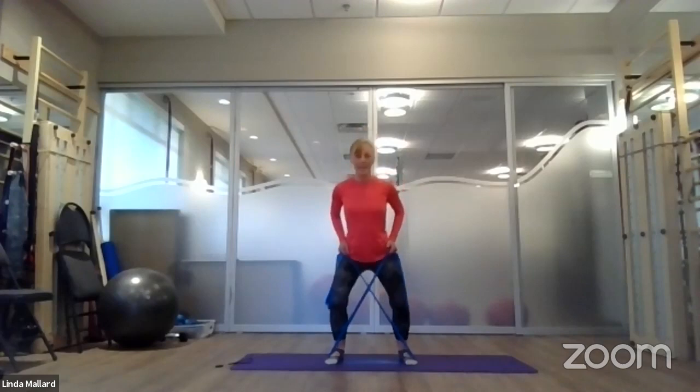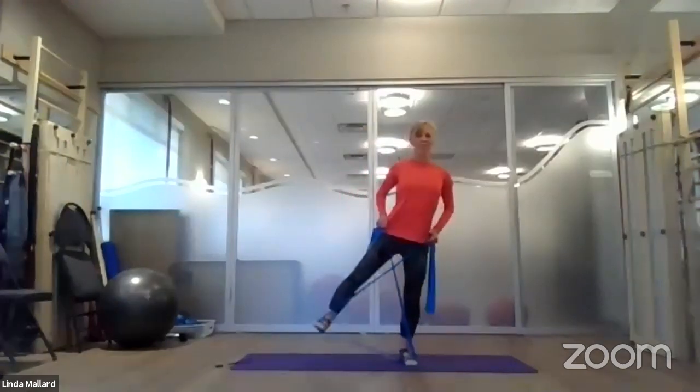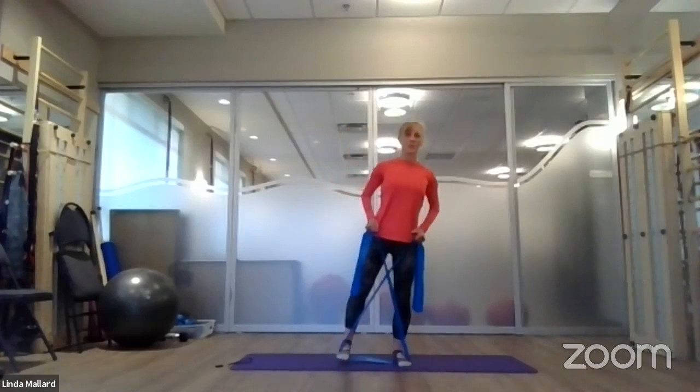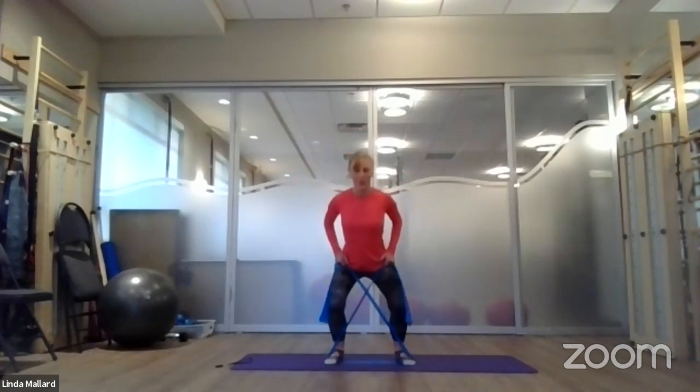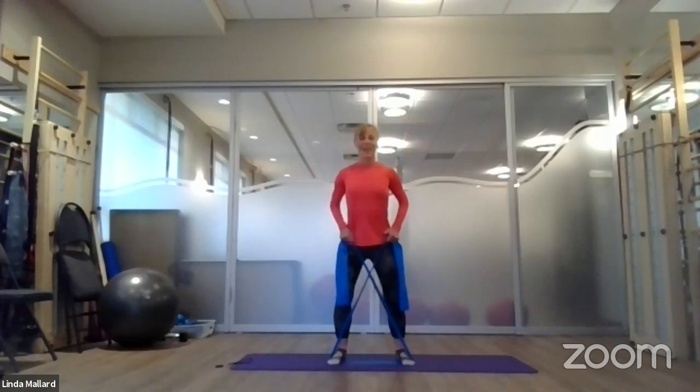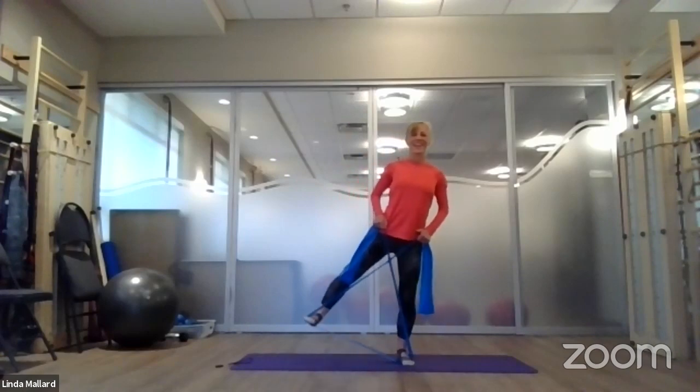This time as you stand, you're going to tilt and lift the leg out. Keep your foot flexed so your ankle stays strong and lift. Down and up. And down, find your balance point. So it's both side hips that are activating. The one that's having to balance and stabilize, and then the one that's having to move. Go down and lift. Good. Down and lift. Down and up.